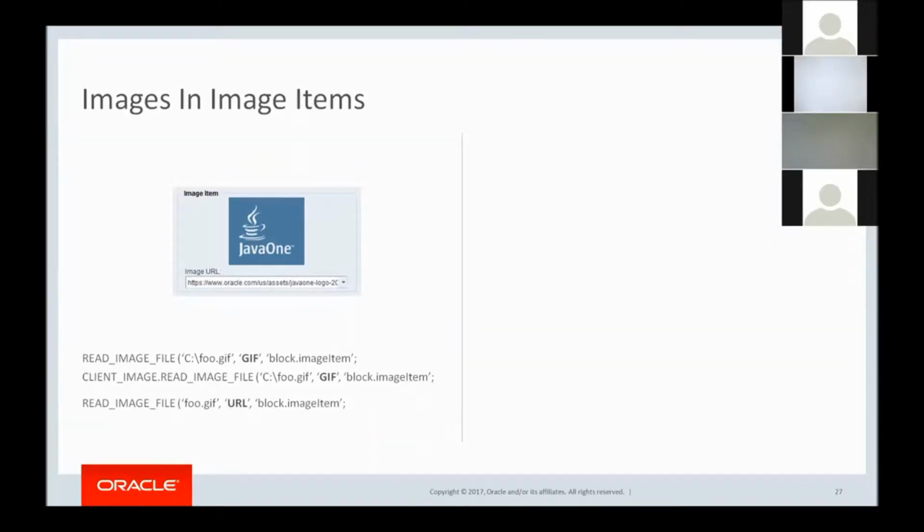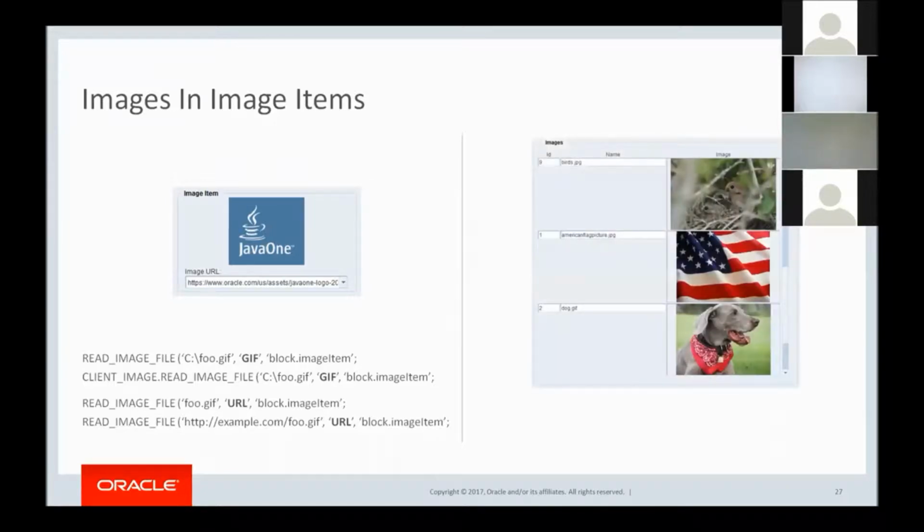And as I mentioned earlier, in version 12, or actually version 11, we introduced the ability to fill an image item through a URL. Notice the argument in the middle there, URL. So basically you tell it what the URL is, tell it that it's coming from a URL, and where you want to populate it. And notice here I don't actually have a URL. By not including the URL, it assumes that you're asking it to go to Codebase, which is the server/form/java or a jar file. Right, and here's a full example with a URL if you wanted to use one. Okay. So lots of ways that you could use those individual or singular images in that manner.